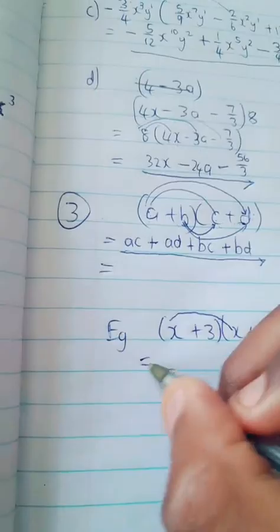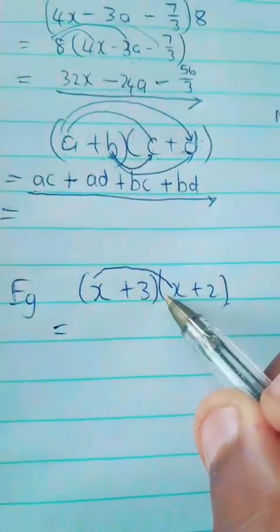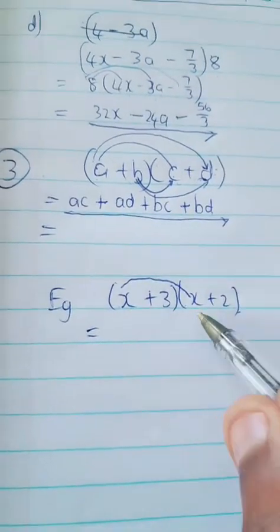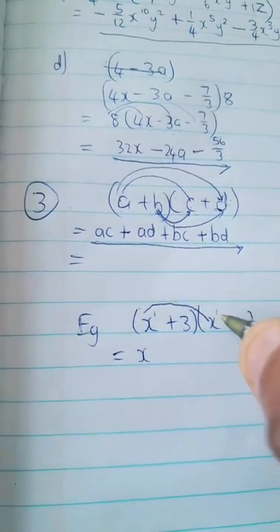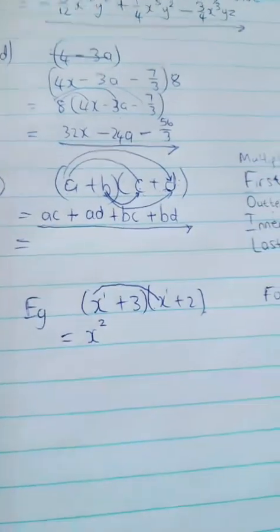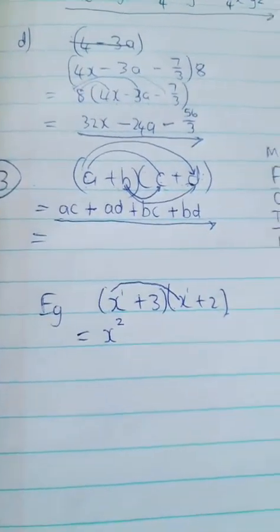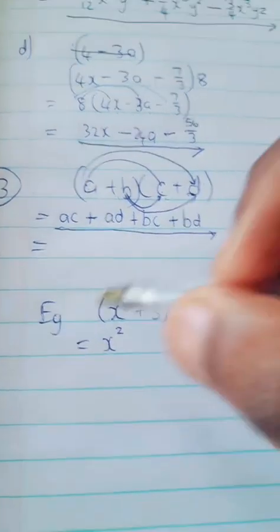Using S and L, positive times a positive gives us a positive. 1 times 1, because the coefficient of 1 for x and x, 1 times 1 gives us 1. Move on to the letter x times x. Keep the base, we add the exponents. There's a 1 and a 1 there. What do we get? It's x to the power 2. Okay, so that's our first term, using the first terms multiplied together.